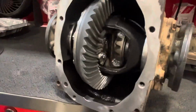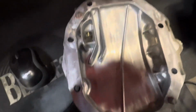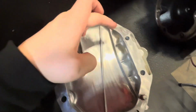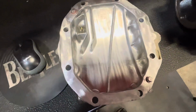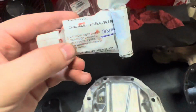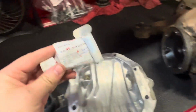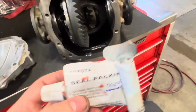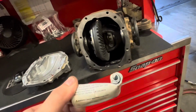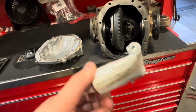So yeah, let's get ready to reseal it. I cleaned this off pretty good. Cleaned off all the old orange FIPG. Got all that off. Made sure the surface is all clean. I use this stuff, Toyota orange FIPG, not the black stuff. You can use the black stuff and get away with it, but this is what's preferred for differentials and anything that has like gear oil in it.